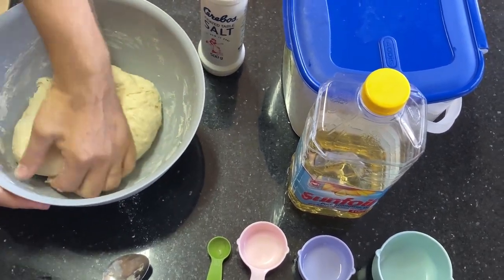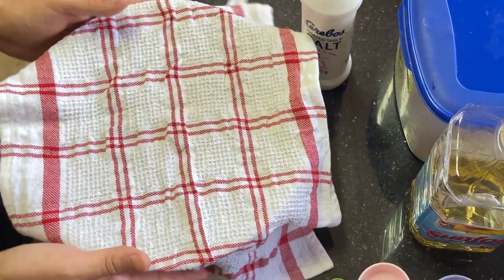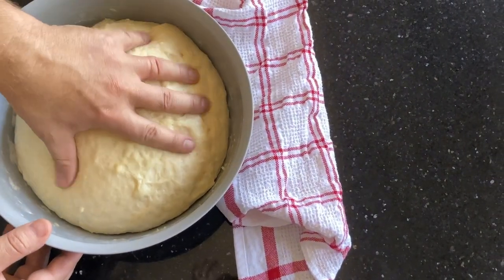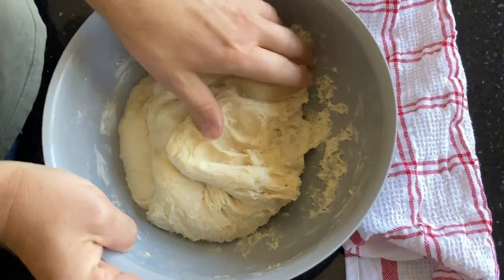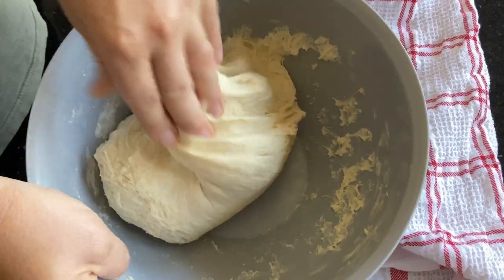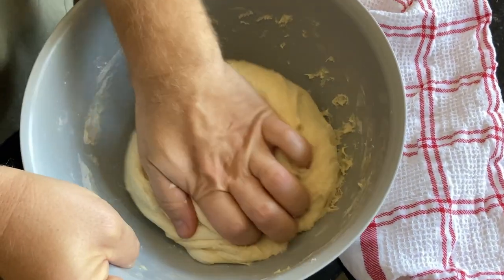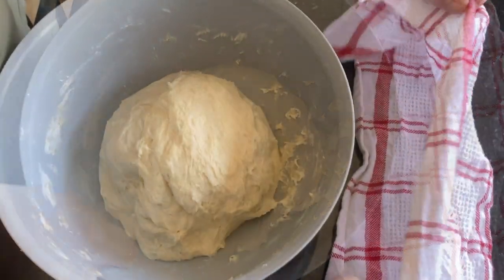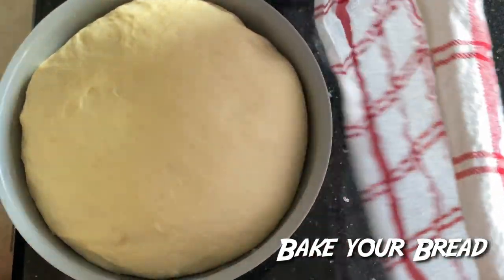When you're happy with your dough, you can cover it up with a clean tea towel. This is the resting and proofing phase, and this determines the quality of your final dough. The more time you give the dough to proof, the nicer your dough will become. After about an hour, our dough has doubled in size. I like to push it down and give it another proofing period. On hot days, the dough tends to grow much better than on cold winter days. After another while, we were ready to bake our bread.